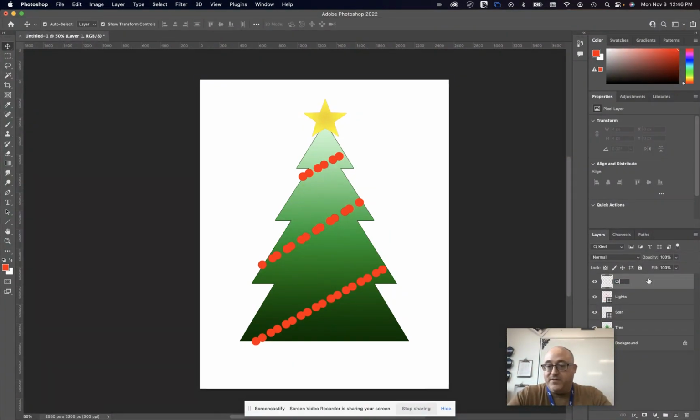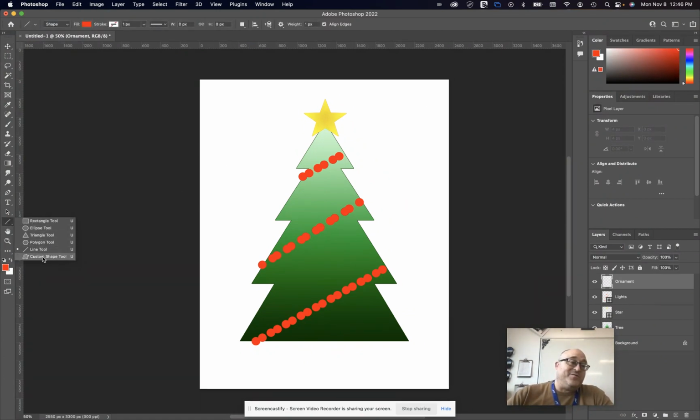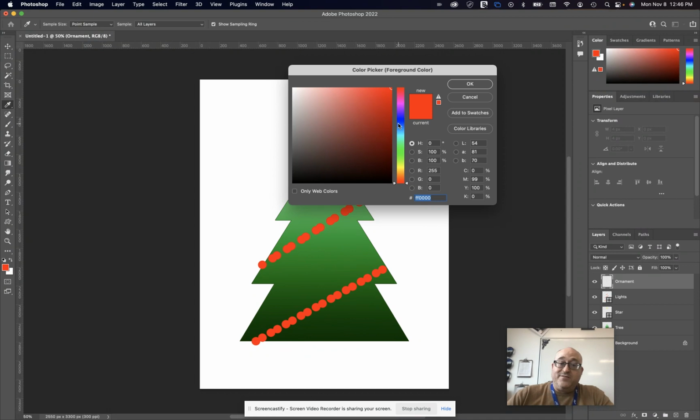Ornament. That's not how we spell it. And we don't have to put layer. Ornament. Now, this is where we have a really good, cool tool which can add quite a bit. First of all, I'm going to change my color to something different. Let's go for a blue. Let's go for purpley blue.